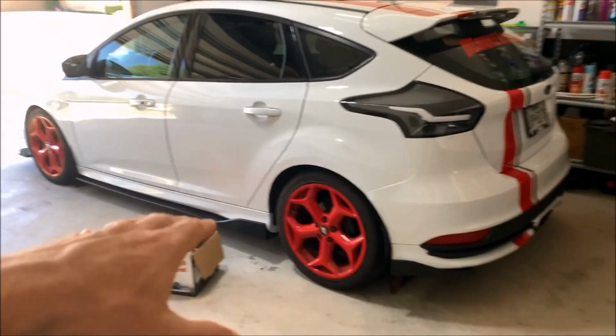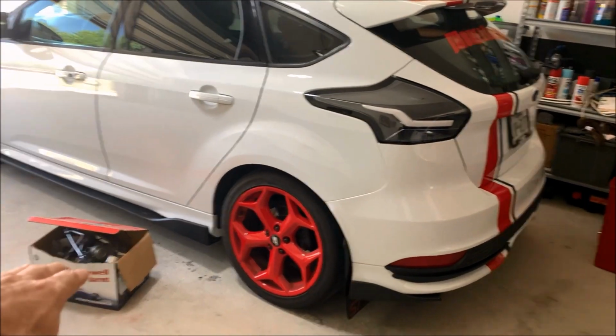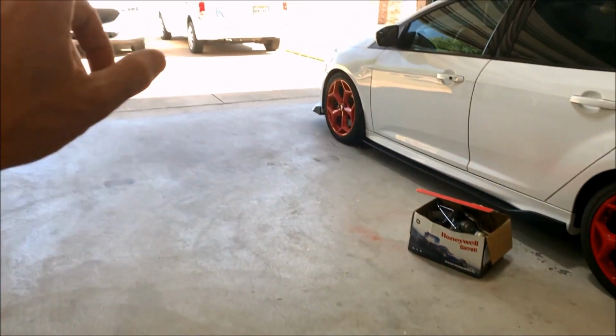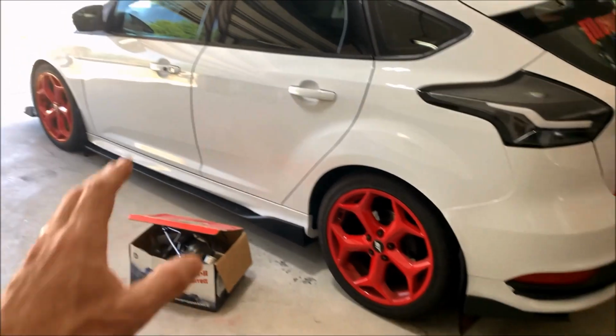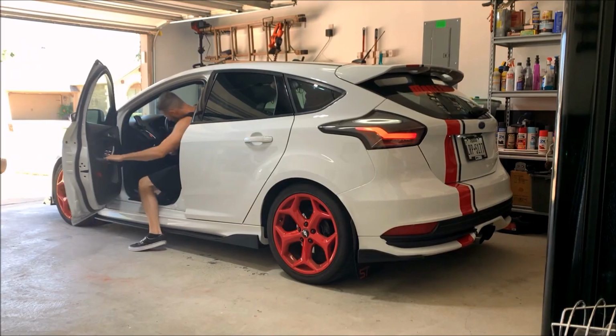I'm gonna get the car backed in here a little bit further away from where it's at right now. I'm gonna try to leave just enough room for my wife to still be able to pull in here, just in case we have some crazy weather or something. And then I'll get the car jacked up in the air.